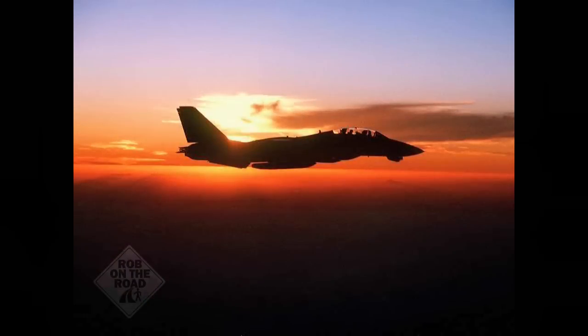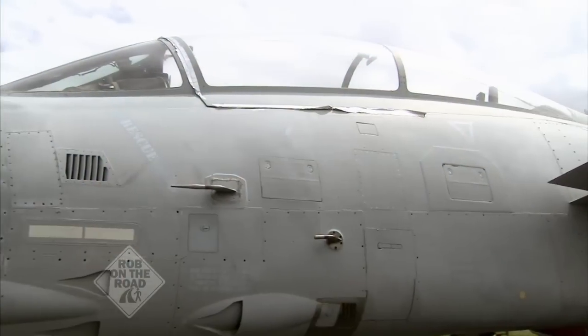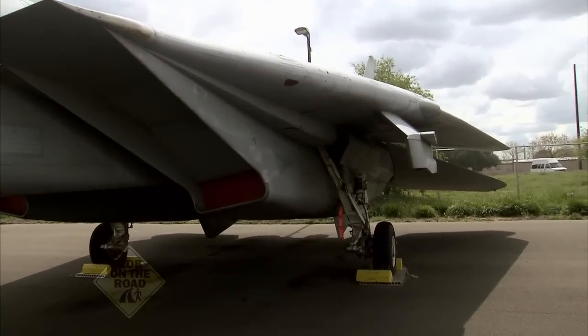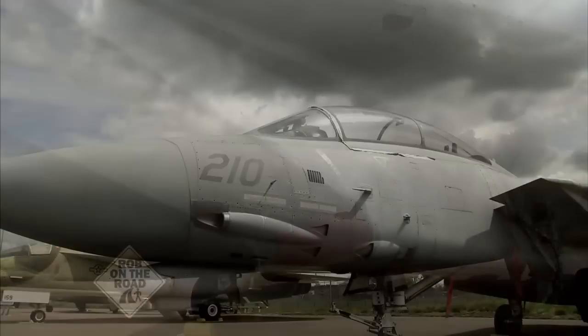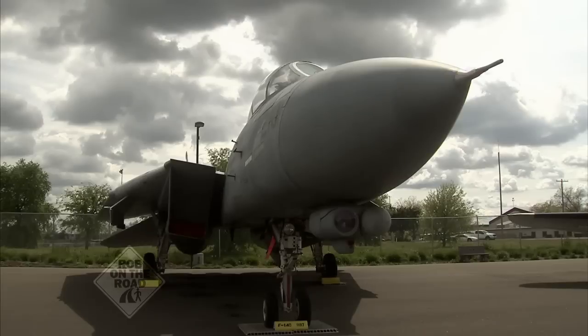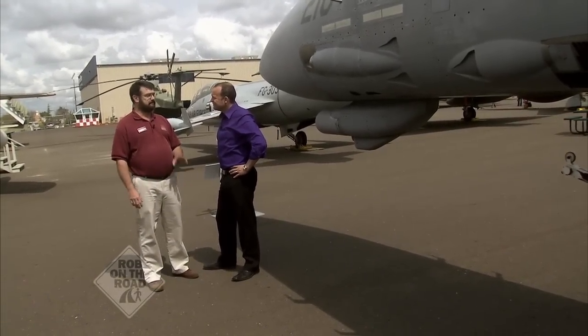This plane is historic. Tell me why, Barry. This is a Grumman F-14 Tomcat. Most of you probably know it from the movie Top Gun. Yeah, amazing movie. It really stoked the interest in this type of aircraft in naval aviation. This particular F-14 was the very last one to make a takeoff from an aircraft carrier. It flew off of the Theodore Roosevelt in the Persian Gulf back in 2005, flew back to the States, flew right here to McClellan in Sacramento, and was handed over to the museum. The very last one to take flight from an aircraft carrier was this bird itself.